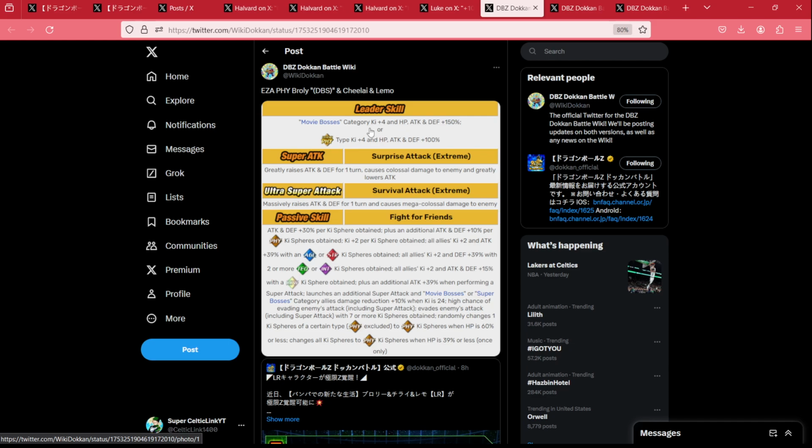They also have an additional attack +39% when performing a super attack, and launch an additional super attack and give movie bosses or super bosses allies damage reduction 10% as long as Ki is 24. So that's why having that ability to get an extra Ki +2 there is really, really helpful, because they will easily get that 24 Ki.